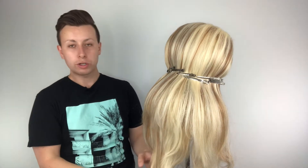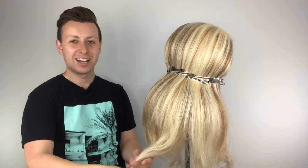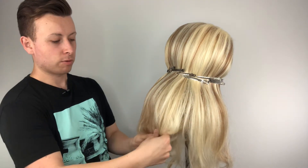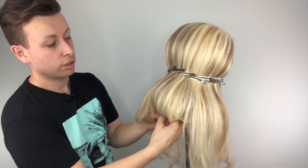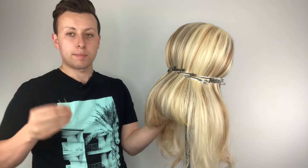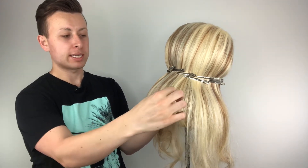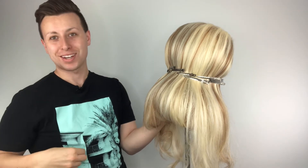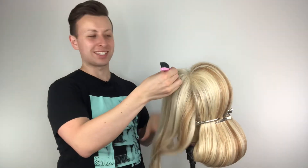Now that it's pretty smooth and looking good, we're going to brush out some of the hair at the bottom just a little bit. Then, using two fingers, you're going to start rolling it up — roll, roll, roll, roll — until it's sitting up underneath. I've got some bobby pins that match the color of the hair. There's now a roll underneath, so pin them in either direction to hold it on itself. Then we're going to start teasing from the top.